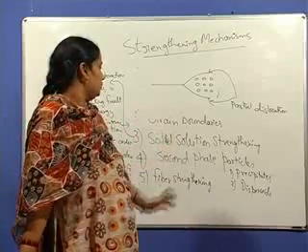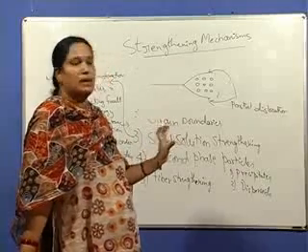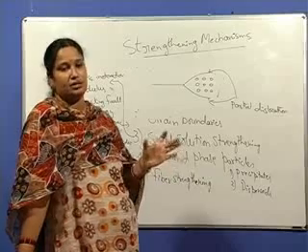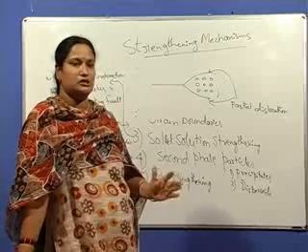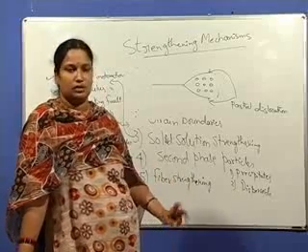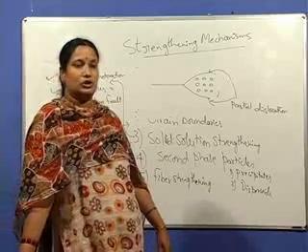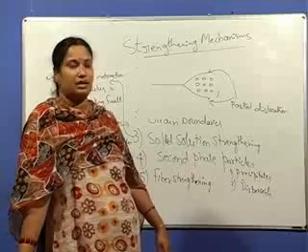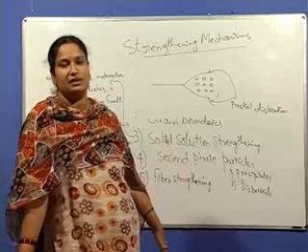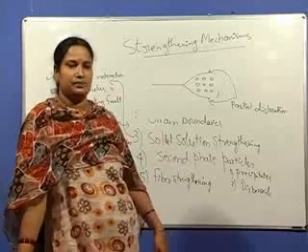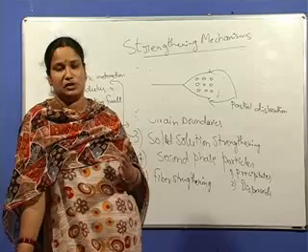So now coming to the important strengthening mechanism, that is the second phase particle. The second phase particles are obstacles to the dislocation motion. They hinder the dislocation motion. These second phase particles are of two types. One is the precipitates and second is dispersoids. So the two strengthening mechanisms are the precipitation hardening or precipitation strengthening mechanism and dispersion hardening. Now we'll see what is the difference between precipitation strengthening and dispersion strengthening.